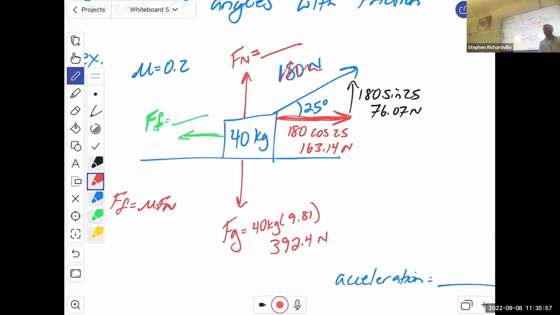Look for multiple choice questions that say things like, what's the weight of a 50 Newton object? 50 newtons. What's the mass of a 50 Newton object? 50 divided by 9.8. Just because it's so important to know the difference between mass and weight. What's the mass of a 40 kilogram object? 40. What's the weight of it? 392. Now, here's the challenge, the first challenge. I want so badly the normal force, the ground supporting this, to be 392. But there's a number I haven't taken into consideration yet. I know the 163 is making it go, friction's opposing, the 180 is gone, but what about this guy?